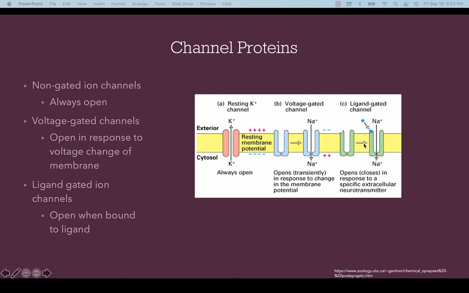And then we also have a 3rd type of channel. This type is called a ligand-gated channel. We've already discussed this multiple times throughout this presentation. This type of protein is a receptor for a ligand, or a substance that, once bound to the receptor, elicits a change in the receptor. So it changed the structure of the protein once it bound, and then it changed the function of the protein by opening this channel and allowing sodium to go through and change the charge on the inside. So again, a ligand is anything that can bind to a receptor and change its structure, thus changing its function while bound.